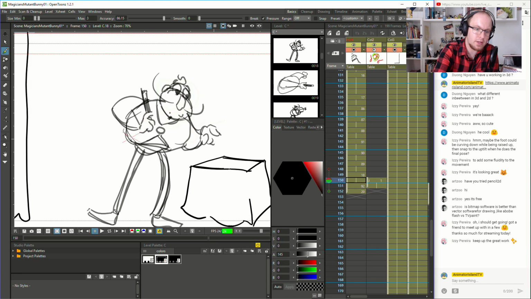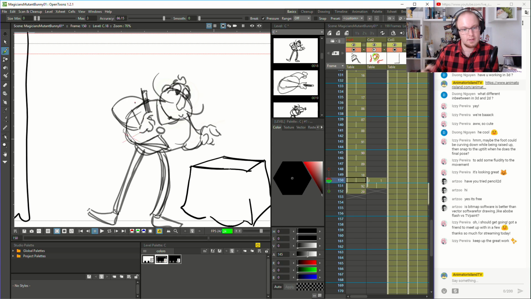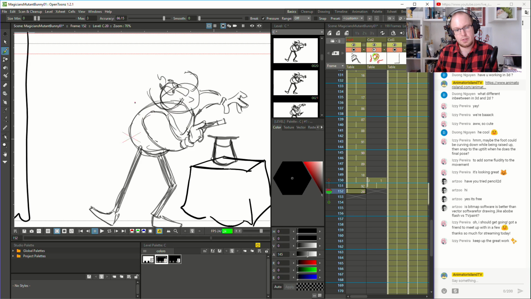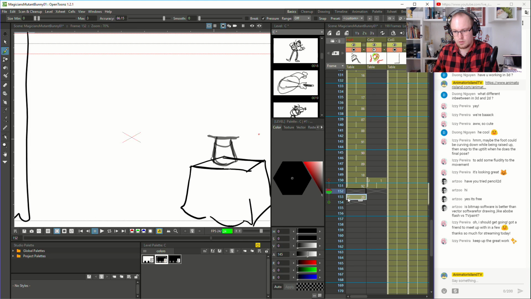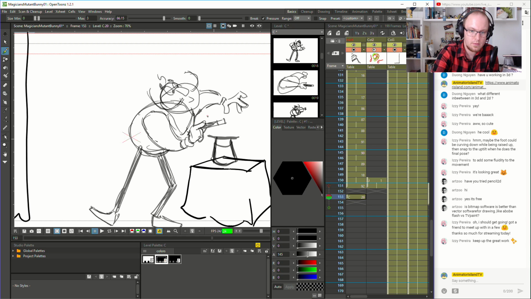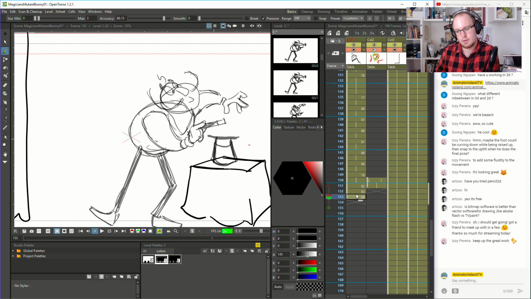Which is not that much of a way for the arm, because the body's going back, but the arm already was pretty much there. Then we have another in between. I mean, certainly we need one like this before it's arriving.